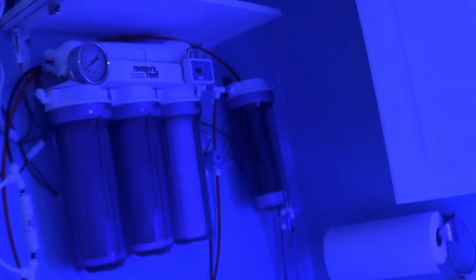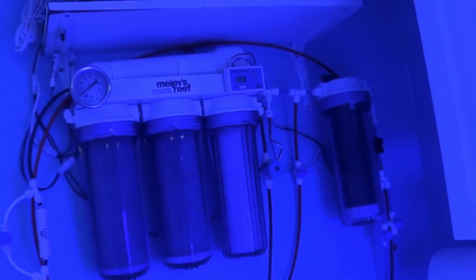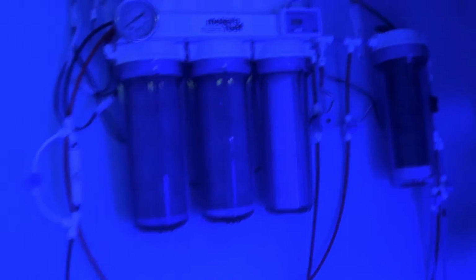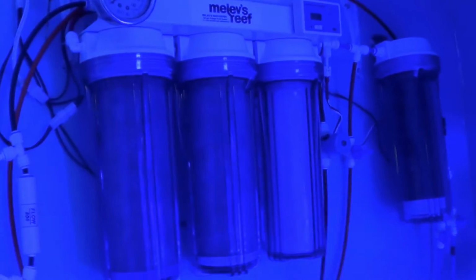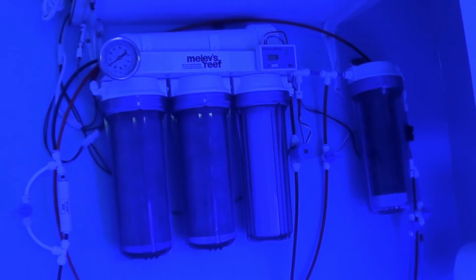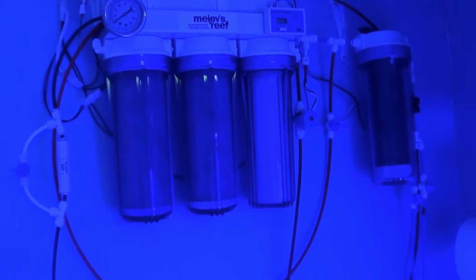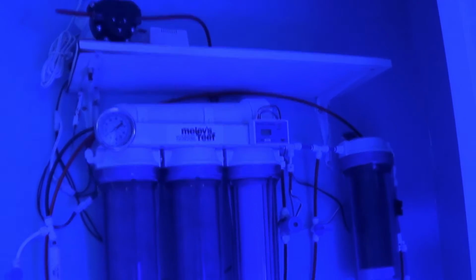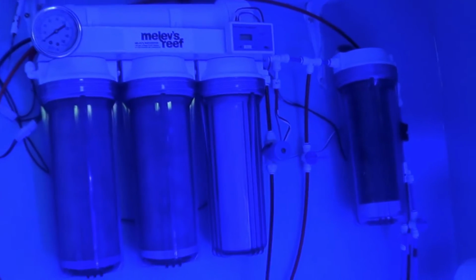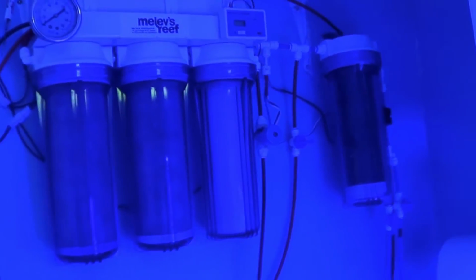So, all fully automated, RODI system, booster pump brings up to around 80 psi. I run 100 gallons per day. And I actually just changed out all my filter set with the membrane. I haven't changed out my filters in probably a year and a half, a lot longer than I typically go. But my TDS was still staying pretty solid. And finally I figured, what the hell, it's been a while. I've replaced all the filters, the DI membrane, everything, just a couple days ago actually.